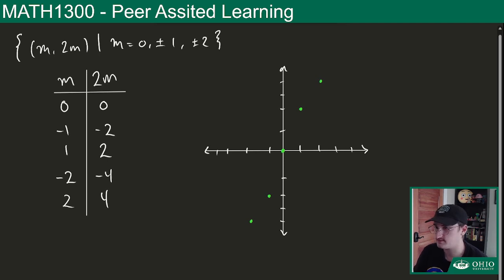The last thing to keep in mind is it can be very tempting to try and draw a line through all of this and connect it up. You actually don't want to do that in this case. My specific relation only defines m for those specific 5 points, right? If I tried to fill in a line for this segment, that would claim that there's a value of m right here, which is what, like 1.5? And that is never listed in my relation. So that is not a valid point on the graph.